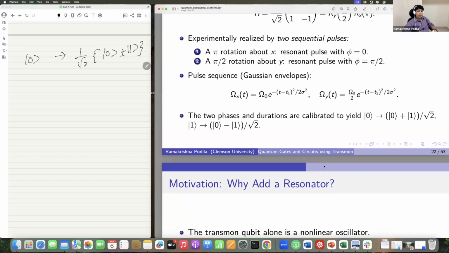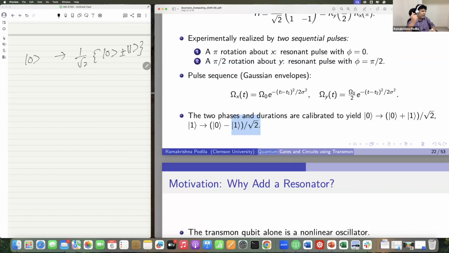So far what we have done is we saw what is a transmon, how I can initialize it, and after initializing it in 0, I can make it switch to 1, or if it is in 1, I can make it switch to 0, or if it is in 0, I can set it to a positive combination using the Hadamard gate, or if it is in 1, I could set it in another combination that looks like this. But the most important part is, how do we measure it? How are we going to read the qubit?